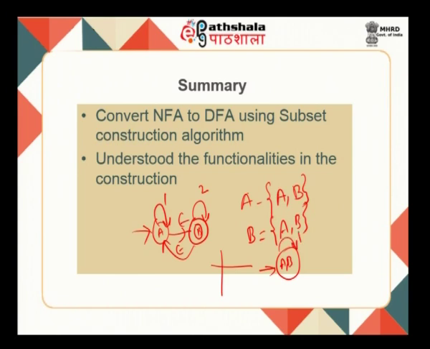Similarly, A on 2 will not take you anywhere. B on 1 does not take you anywhere, but B on 2 is going to be B, but epsilon closure of B is A comma B. So, this is your concise DFA for this, and my final state corresponds to the same state itself. So, this corresponds to 1 comma 2 whole star. So, with that we will conclude this session.